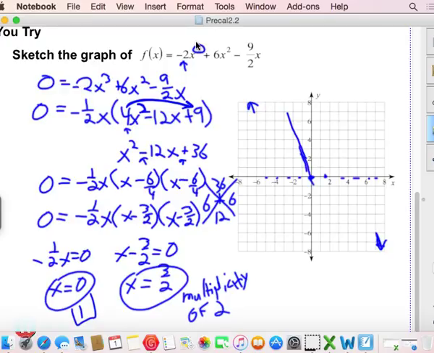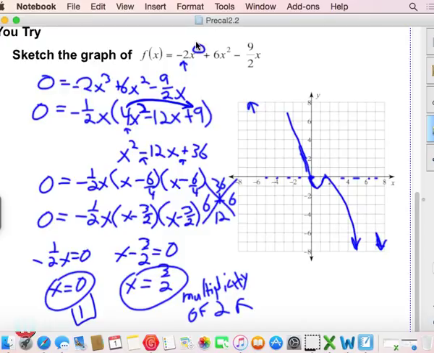Alright, now to get to the other 0, it's going to have to turn around at some point. You can graph points in between 0.5 to 1.5 to figure out where it's going to turn around at and all that stuff. So it's going to turn around, but then when it gets here, because this has a multiplicity of 2, it's not going to pass through it. It's going to try and bounce off of it and come back down. And then it's going to finish going down somewhere.